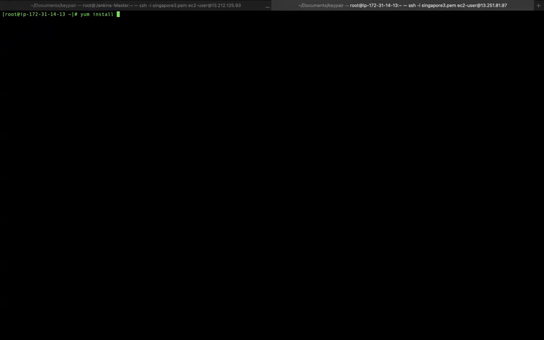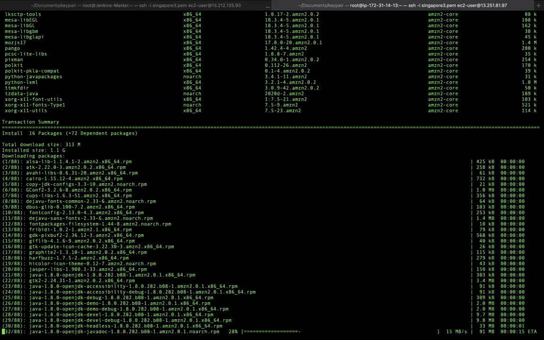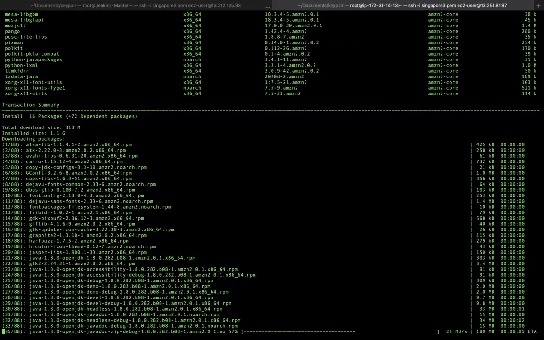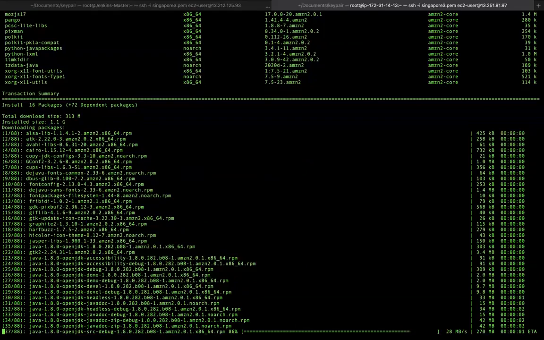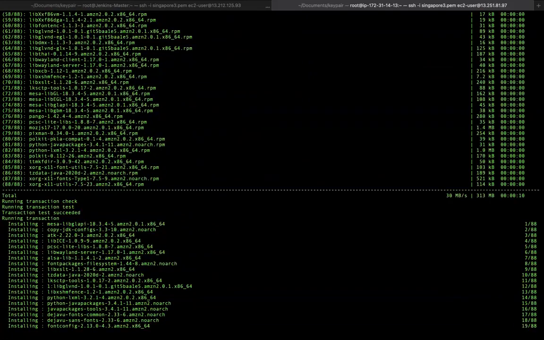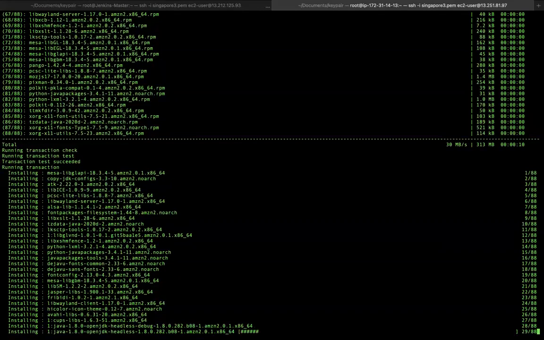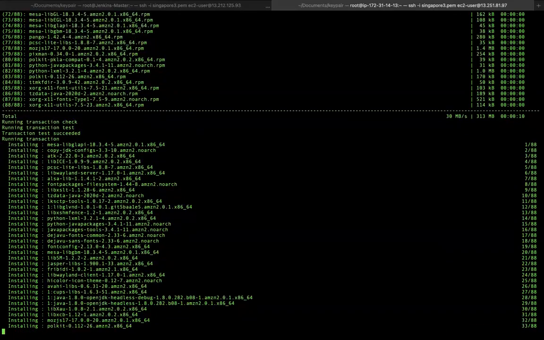Now let me install the Java package. Yum install Java 1.8 version, and that would be the latest version. So I just want to install the Java package. It's pulling. That is the dependency always before configuring Apache Tomcat. First we need to install the Java package, because Apache Tomcat has the services, which is the Catalina script. When you want to trigger the Catalina script, there is a dependency, which is Java. I'll show you. Now I'm just downloading the Java package.